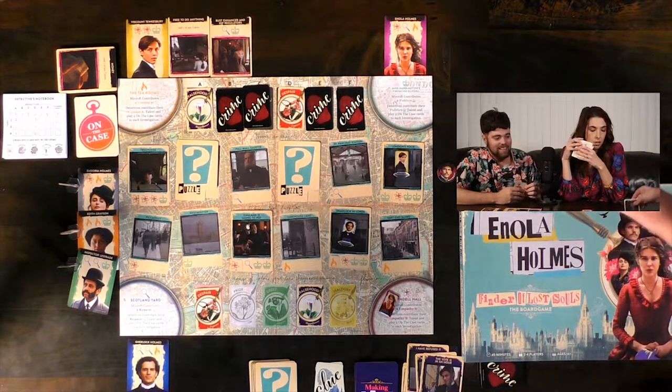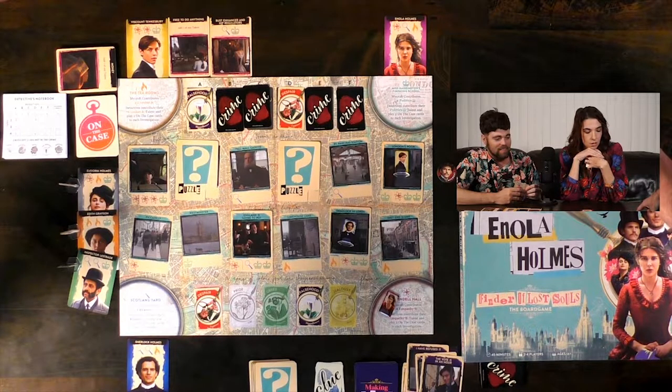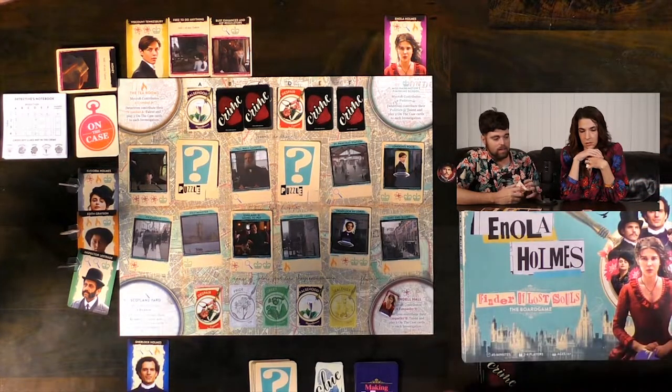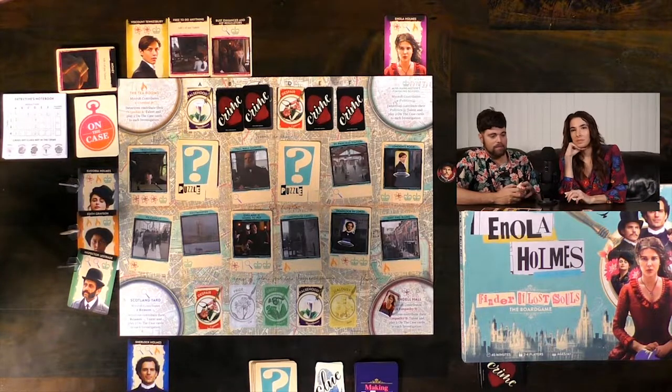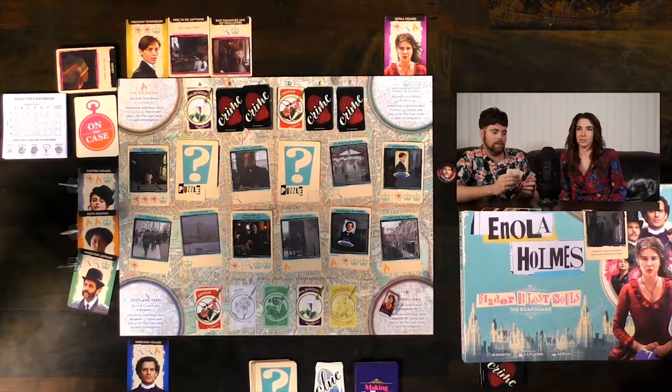First, play making trouble card. Play making trouble card from the discard pile. I will play. Oh, you know what's coming. Oh, triple crown. Everyone discard a random card from their hand. Okay.